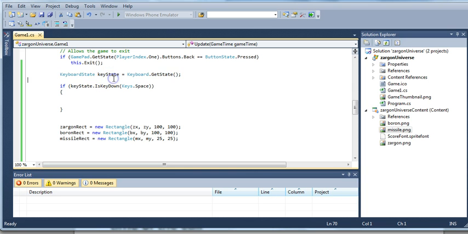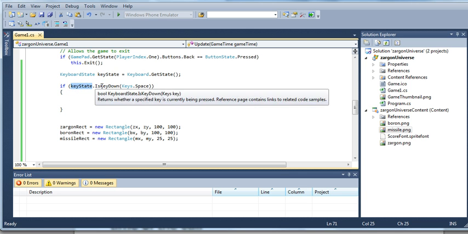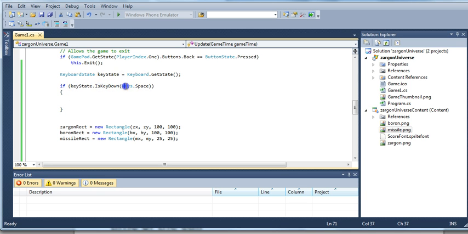And I'm using a variable called key state to remember the state of those. You can ask a question using that variable to find out, hey, is this button being pressed? So what this if statement does is go check the state of that keyboard, and if there is a key being pressed down and that key is the space bar, then let's do something. We decided that the instigator of activity for this action is hitting the space bar.